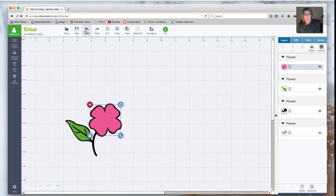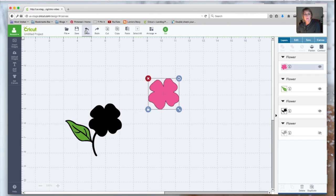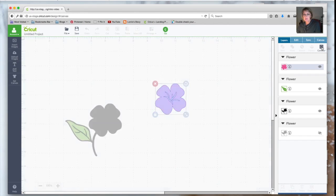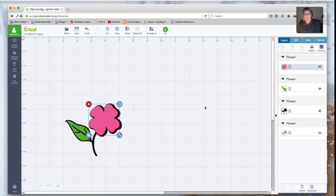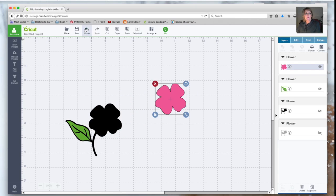So let's undo, undo, undo. Okay, you see the difference? Okay, so I'll show you one more time. This is the flower. If you do not want the inside to cut, you hit the contour button. You highlight it, click on it, click off of it, and that hides the contour. So I'm going to undo that.